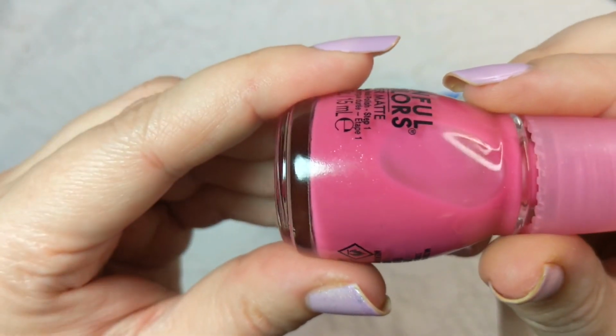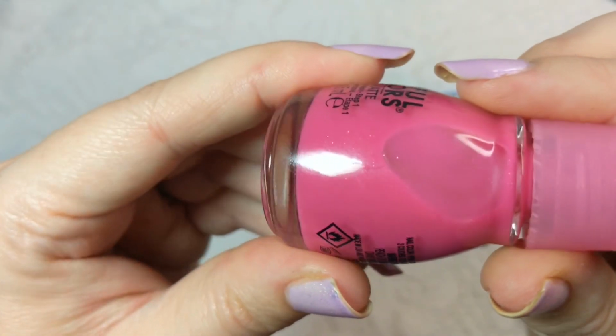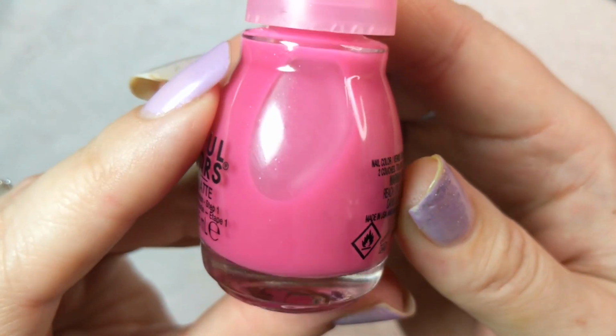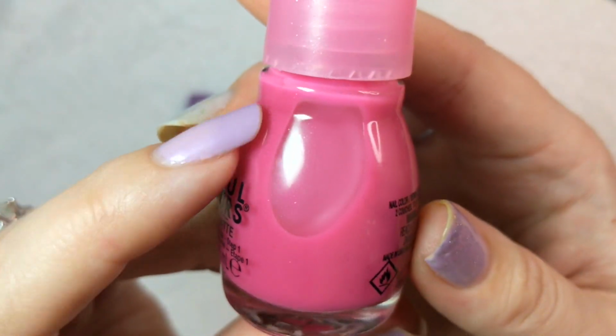I'm not quite sure what they used. It could be a little bit of a glass fleck because it is tiny, but I don't think they're micro glitters. They have a little bit of a shape to them.